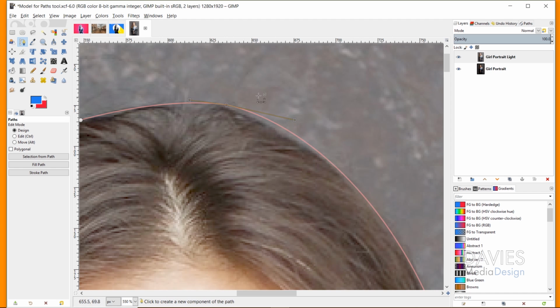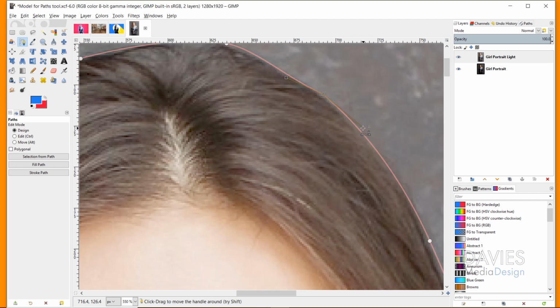All right, in this case we have a situation where I think this part is pretty important to get right. So what I want to do is add another anchor point right here. So the way I can do that is just hold Control and you'll see a little plus sign pop up when we're hovered over a segment that doesn't already have an anchor point. And now when I just click on the segment, that will go ahead and create a brand new anchor point. And now I can just adjust the curve right here.